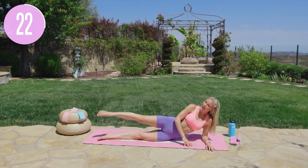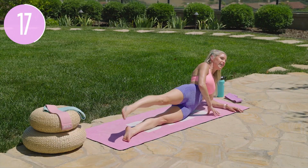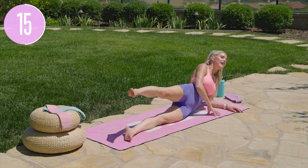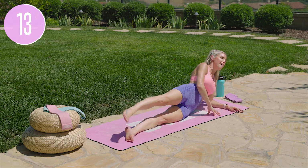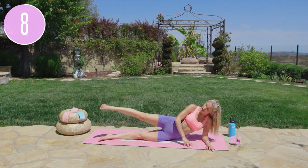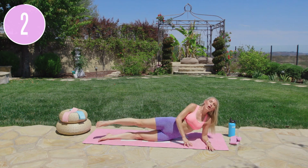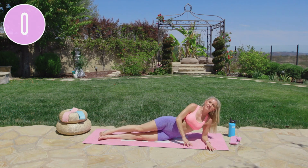Come on. Bringing that leg out to the side and tiny little pulses. Are your hips on top of each other? Keep on going. Now use the inner thigh. Relax the foot. All of the tension right here. For the final 10 seconds, you've got this. Come on. Squeeze those glutes. Squeeze the inner thigh. Up we go and count down with me. Bringing that leg up just a little bit higher for 3, 2, 1 and gently release.